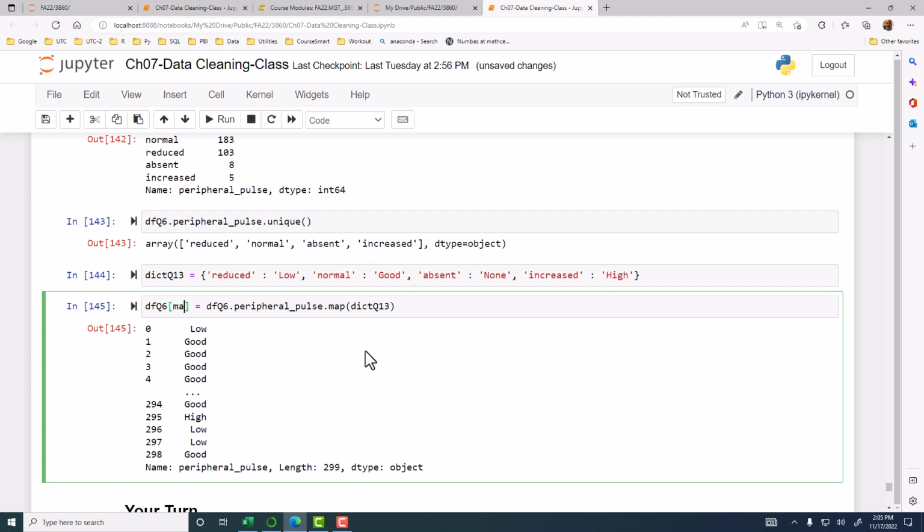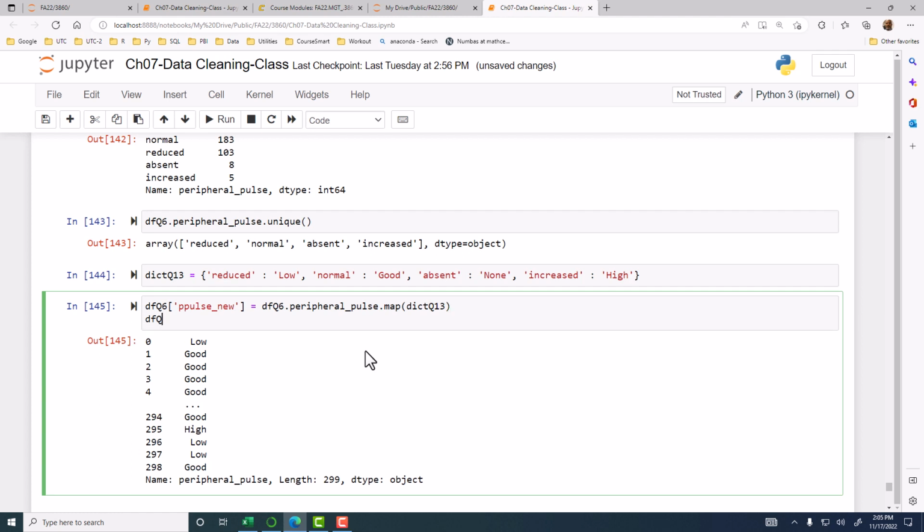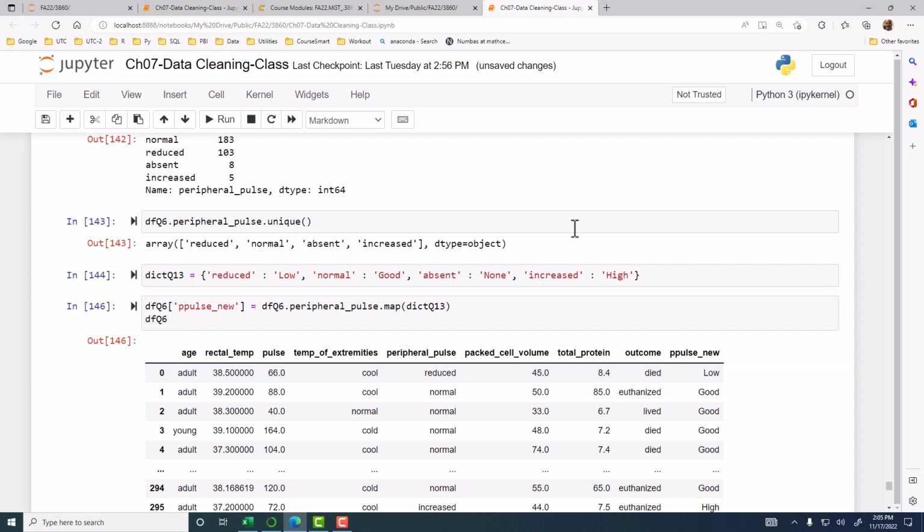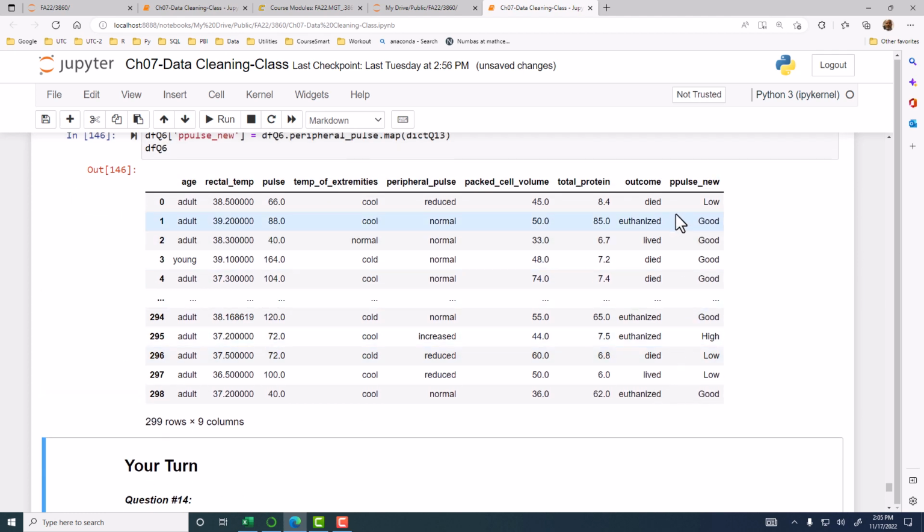So we save it in a new column, something like that. Then we'll print it, and you see that we have the new column saved here.